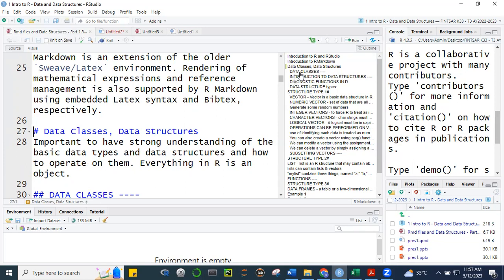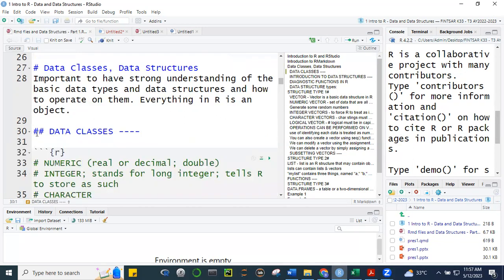Naka-indent siya. Tingnan nyo, dalawang hashtag siya. 2 hashtags, 2 pound signs. So if you have 1 pound sign and under that you have 2 pound signs, ibig sabihin nun parang subheading.